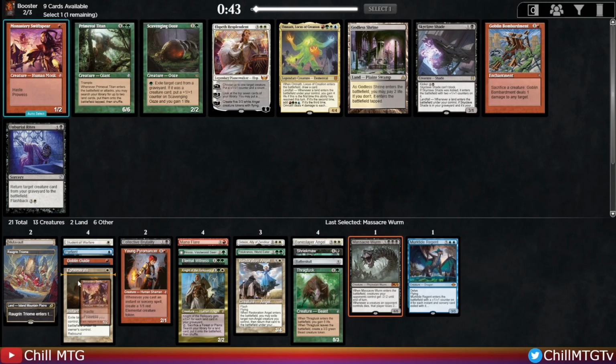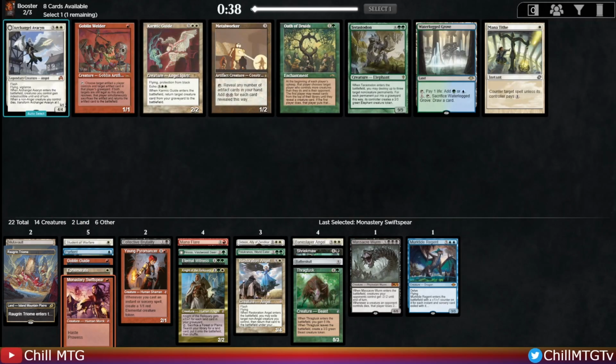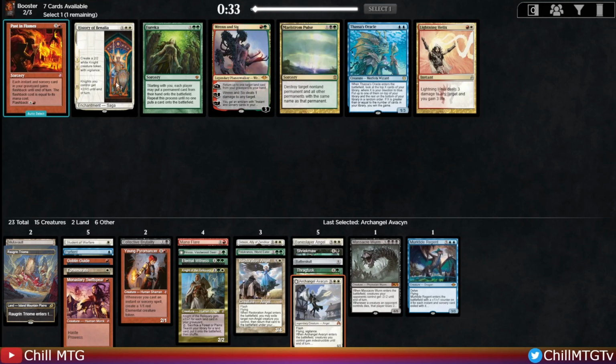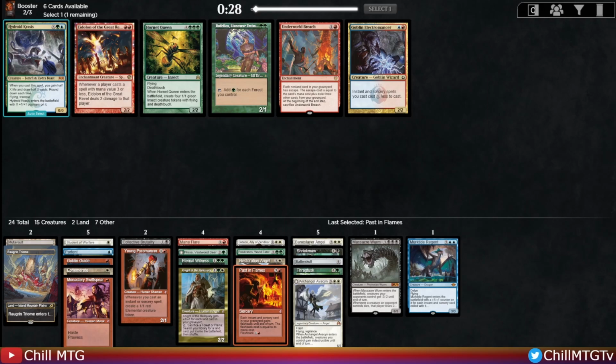Hey, there's a Swiftspear. I'll take a 1-drop for sure. Hey, another 5-drop. All right. I'm liking this mana curve. Past in Flames. Perfect. Perfect. I think we have 2 sorceries right now. No, 3, counting Ephemerate. Hydroid.